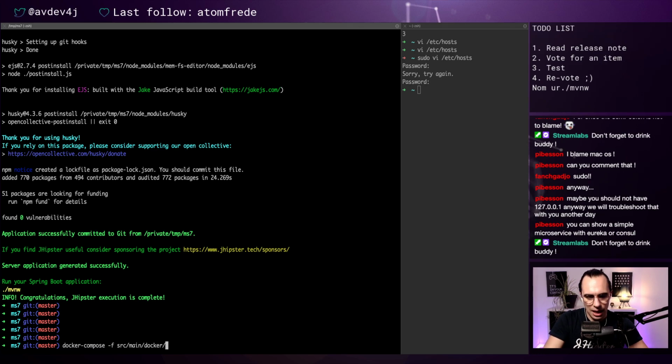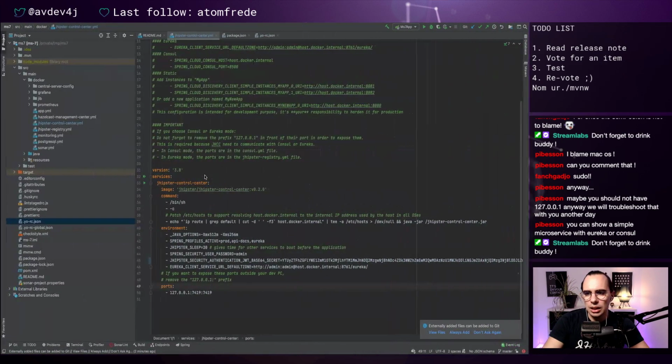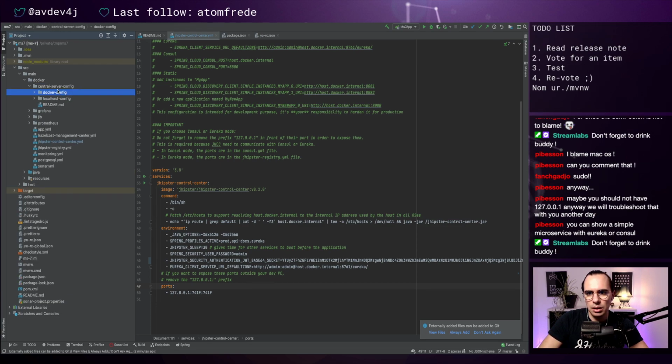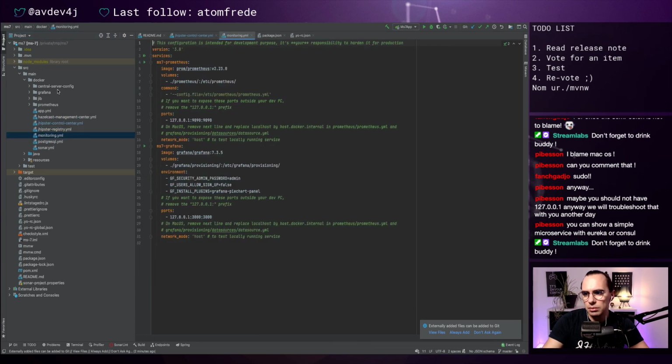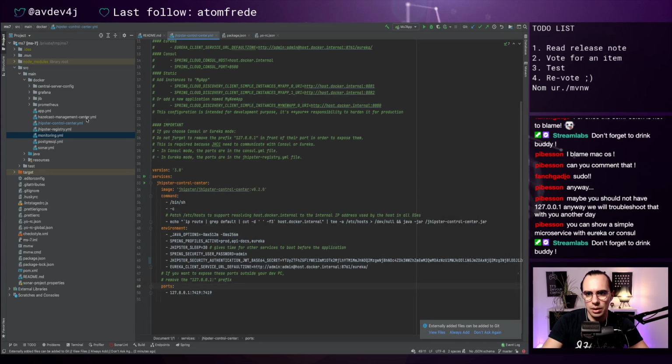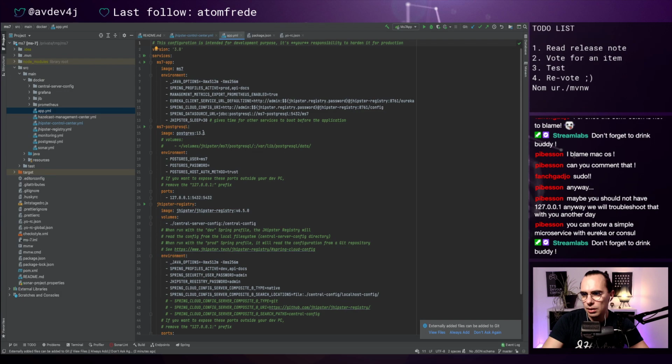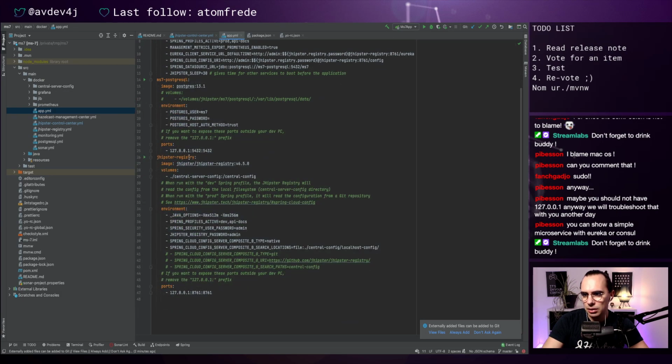No, I don't have Eureka. I need to start it because I don't have central server config. This is it. Not that. We need to run the JHipster registry directly. Oh yes. Central config localhost.